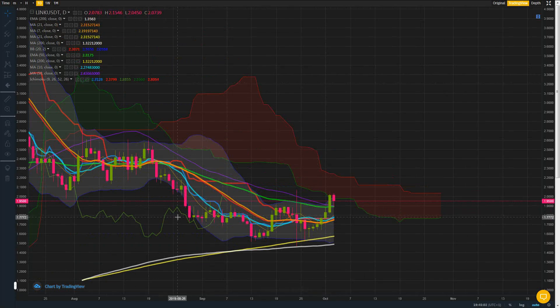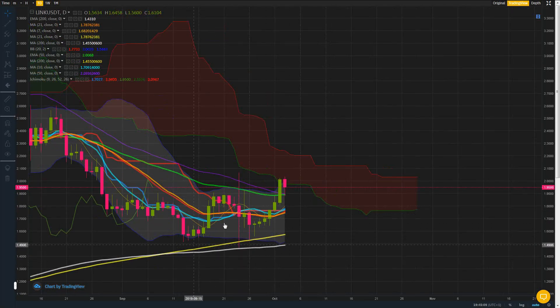Because the market looks like it wants to retrace a little, that's going to impact Chainlink regardless. But the strength is here — we've got a few signs now, and if it wasn't for the fact that the market looks like it wants to do the opposite, I would definitely be jumping on Chainlink. That's just what I would do if it wasn't for the whole crypto market looking like it wants to take another leg down.